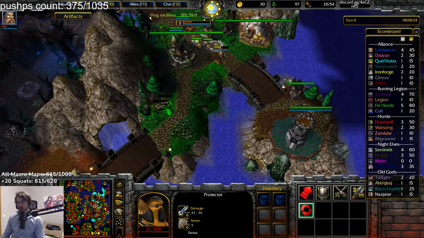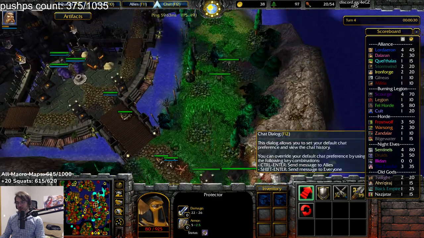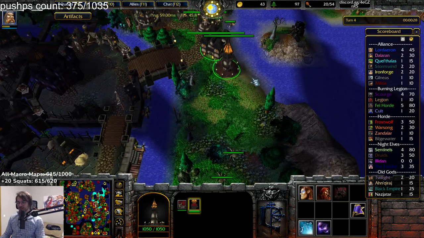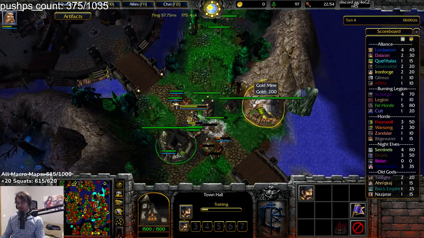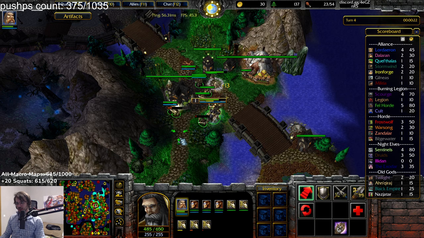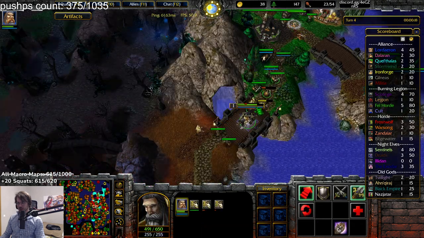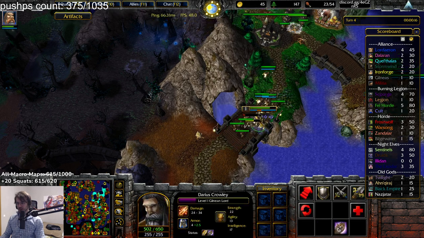Yeah, creeping in Gilneas is quite disgusting. AI is too smart for me, you know? Always being so pesky and annoying. Well, yeah, here we are. We have beaten it finally, and we are healing up our units. I feel like I lost 0 units, right? Or maybe one swordsman.